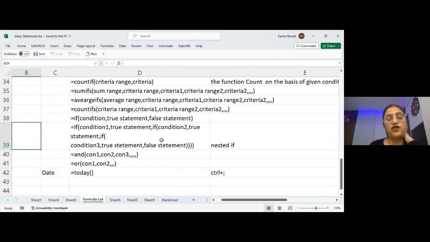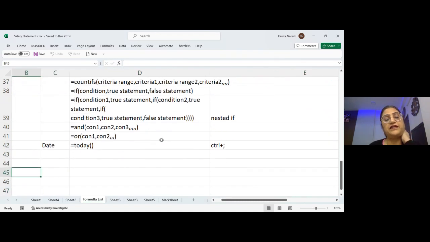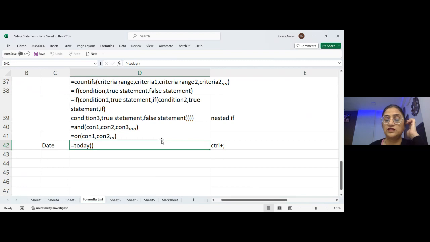These are some formulas which we already completed yesterday. At the end of the session we learned how we can enter the current date with the help of a formula or with the help of a shortcut key. But I told you that if you enter the current date with the shortcut key, the date will not be updated.